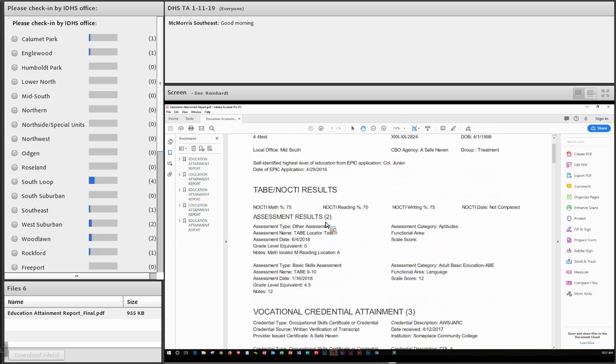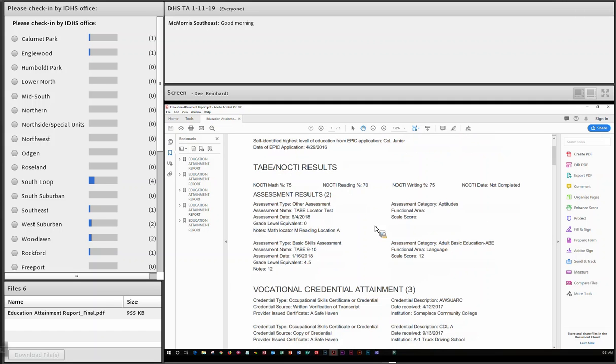Then it shifts into tests that may have been performed for this customer. If they were an early customer and participated in the NOCD tests, those results will show here with what the percentage was for math, reading, and writing, and the date that it was completed. Additionally, if a customer took TABE tests and then took skills gain TABE tests, those items would be included in this assessment result section.